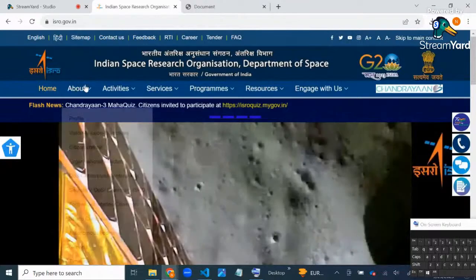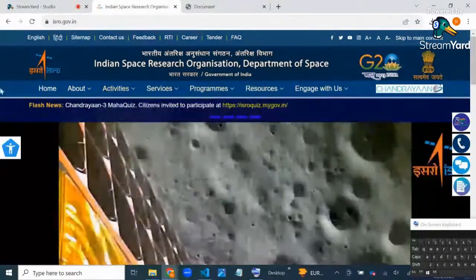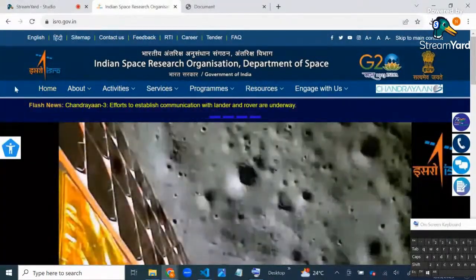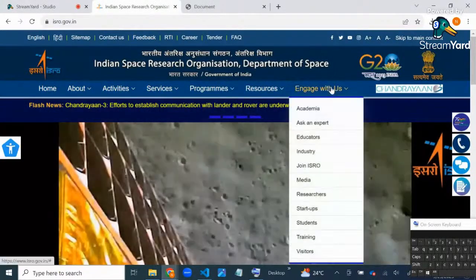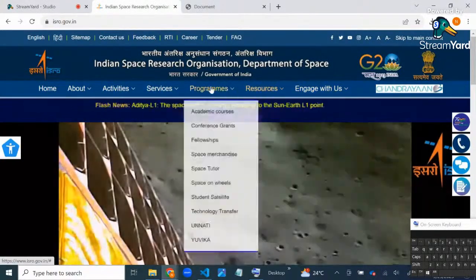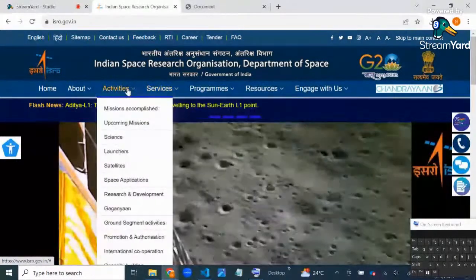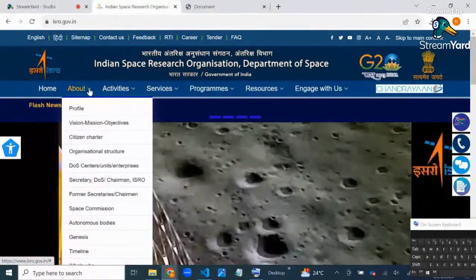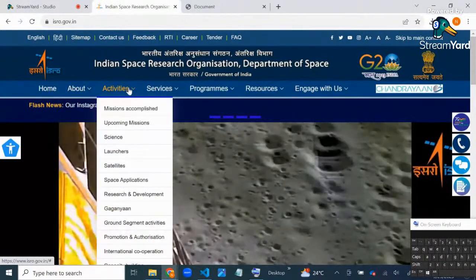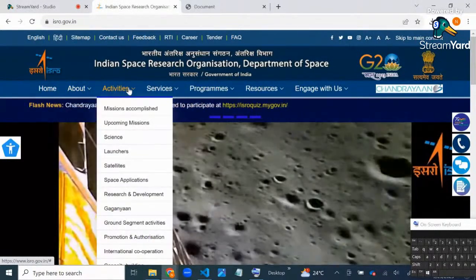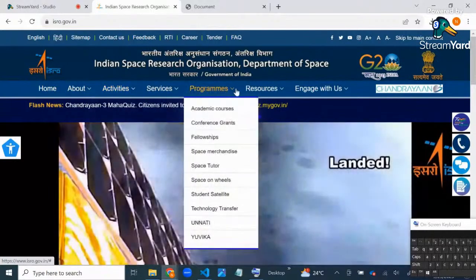We need to create these buttons. Okay, drop down, we already know how it will work. Some drop down is like this. If I click here, it shows a drop down like this.